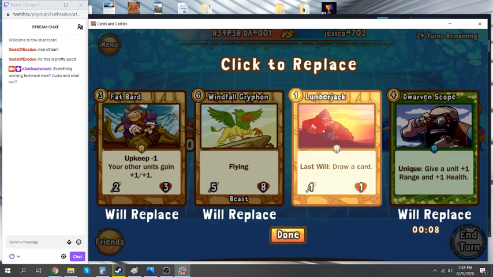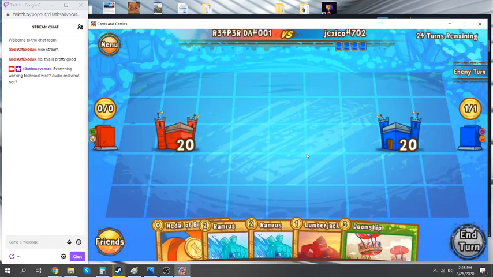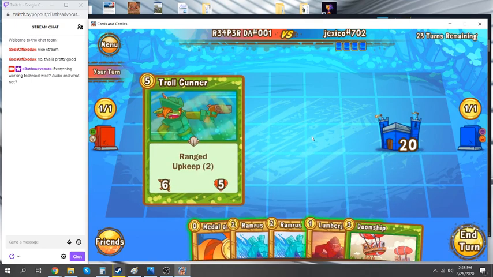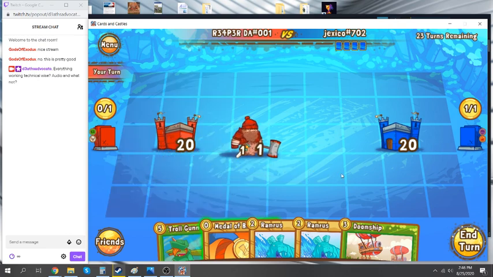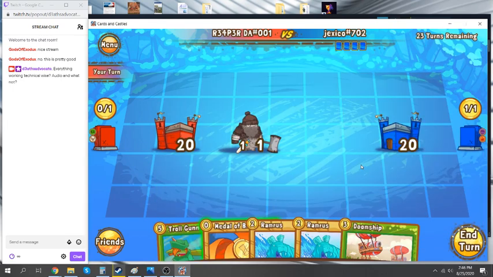Lumberjack's great in our starting hand. The rest of this, there are things we want to see more. Okay, looking good here. So we can turn 1 Lumberjack, turn 2 Doomship, and that is generally what you want to be seeing. All right, looking good. Finally have a not awkward starting hand.